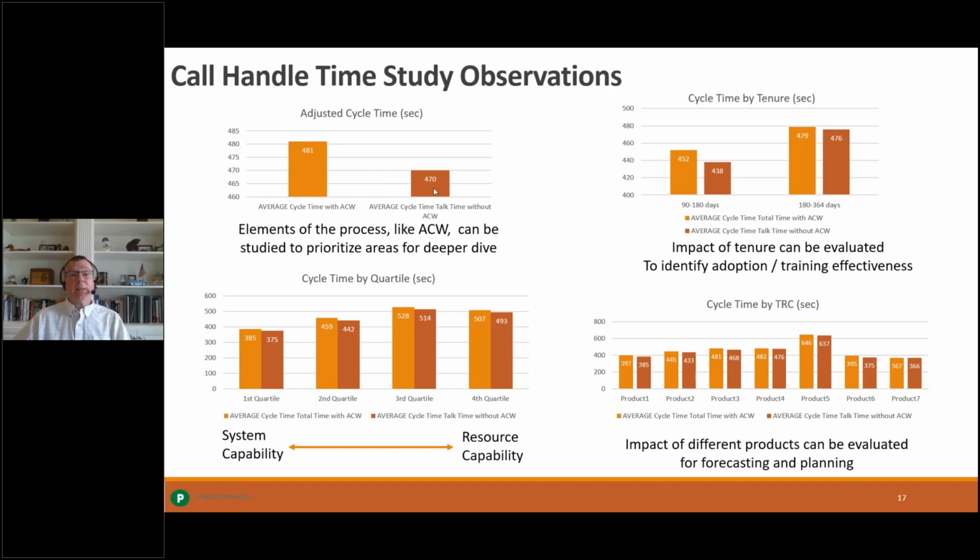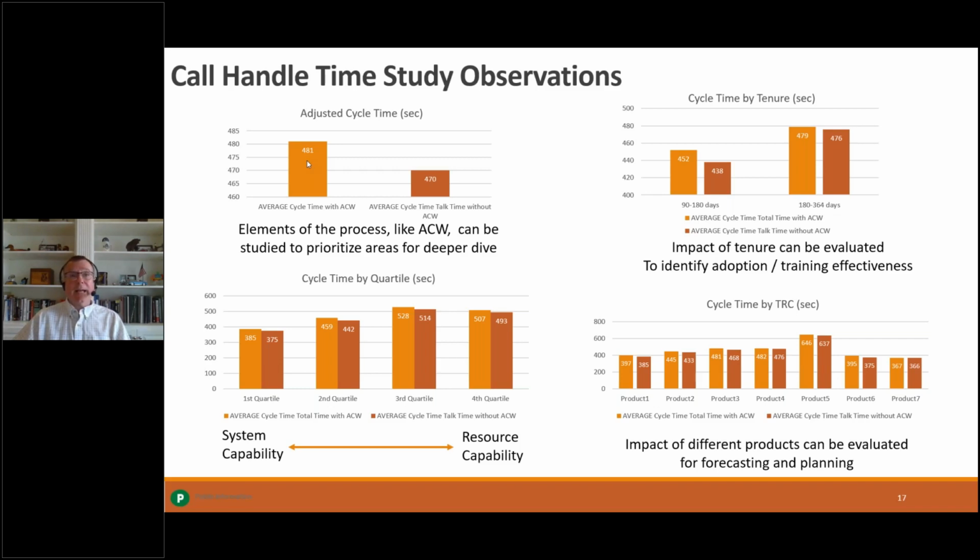And so we divided out the cycle time here. This is what it is without the after-call work. This is what it is with the after-call work included. The interesting thing about this study is we actually found one of the main contributors to cycle time occurred in the after-call work. What we found is the employees were not returning themselves into the call queue following the process, which ended up creating extra idle time for each of the employees. So had we not looked at the entire process, we would not have found that. And that was a relatively easy thing to provide some countermeasures.